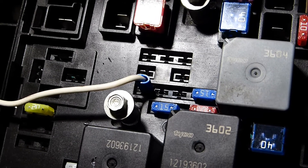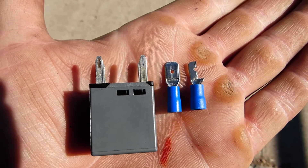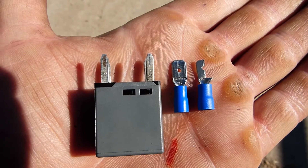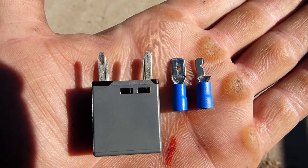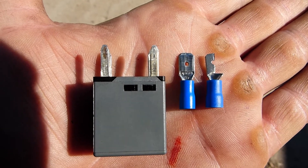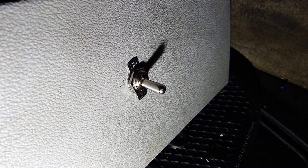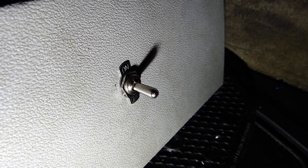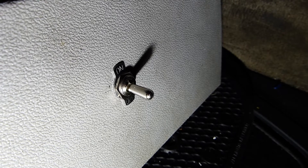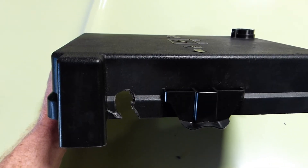Finally, the white wire delivers power to the right spot in the fuse box. The prongs of the relay are fine, and thus a full-size spade connector is too wide for the narrow recesses in the fuse box. I used a pair of tin snips to carefully reduce the width of the spade connector by about half, and that gives a good fit. It's worth mentioning that I could have run the blue wire directly to the fuse box without bothering with a switch, but I thought the switch would give the owners a little more control. Plus, it's a useful anti-theft device - there's no way for a thief to start this car if the fuel pump is switched off. Finally, I cut a notch through the fuse box cover for the white wire to travel through.